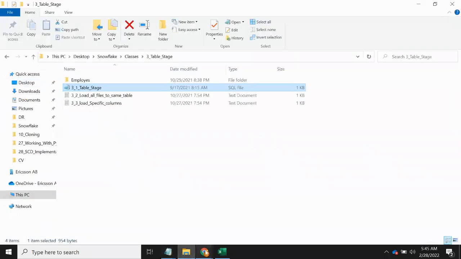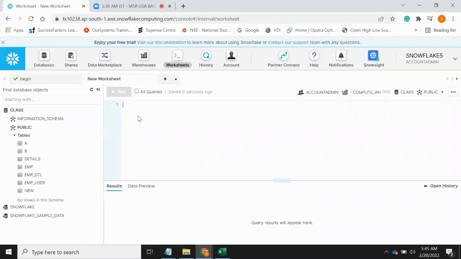When we are creating a table structure, here also see this one. This one is the class database, public schema. If we are already connected, then there is no need to mention it again. Remove this one. Now here we are working with table stage, so for easy identification I will use table STG.